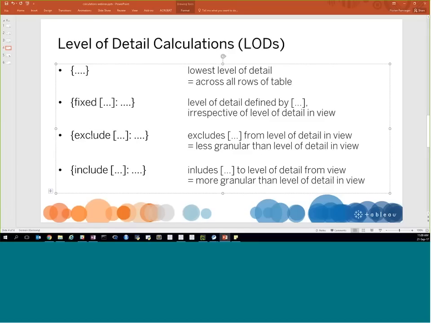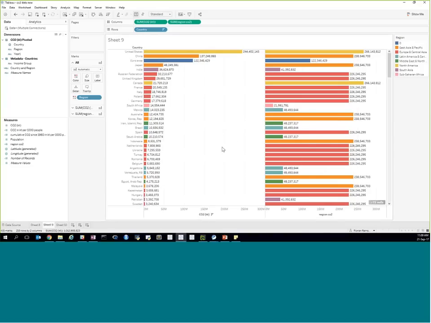And with exclude, you can take one out of the ones that are in the view when you're doing the calculation. So I could have actually achieved the same thing. If I wanted to do the world, the global average, I could have just excluded country and region because these are the two in the view. And it would have given me the world, or the world sum. I think we did the sum, not the average. But the same applies if you wanted to do an average. If I wanted to do the region, if I have region and country on my view, I could exclude country, and it would then just leave region to do the calculations. Actually, let's try that real quick. I think we have the time.